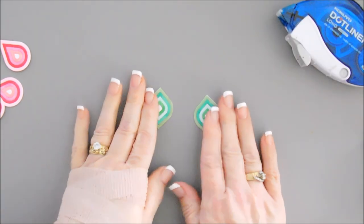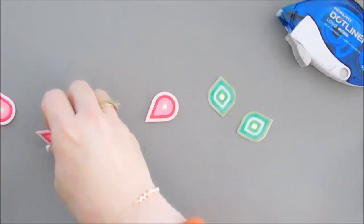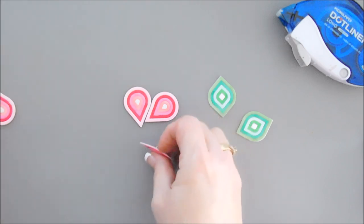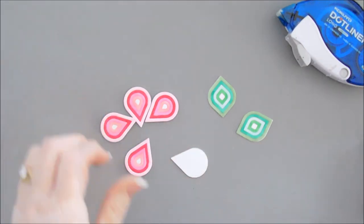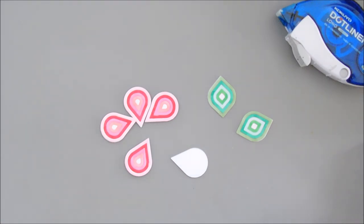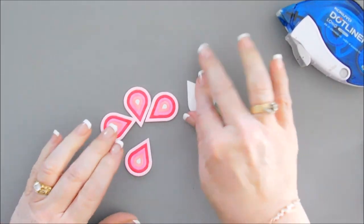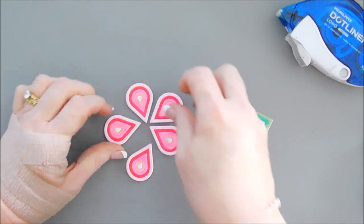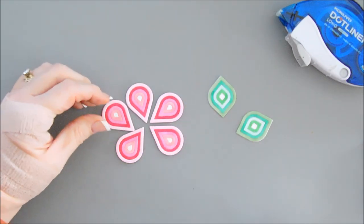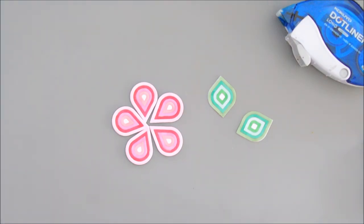Okay, we have our leaves for our flowers, and then we have our flower petals. I think 5 is like the perfect amount. I do want to turn around and add a foam circle behind here. But you could actually go even a bigger flower if you wanted to create more petals. But I just want to make a small flower. I think that's going to look pretty neat.